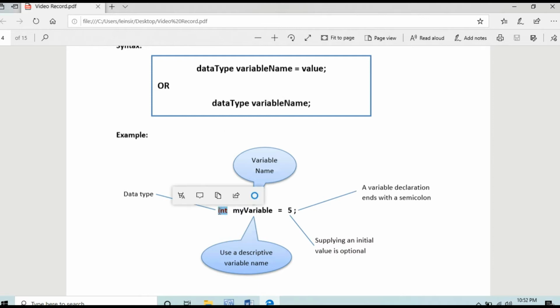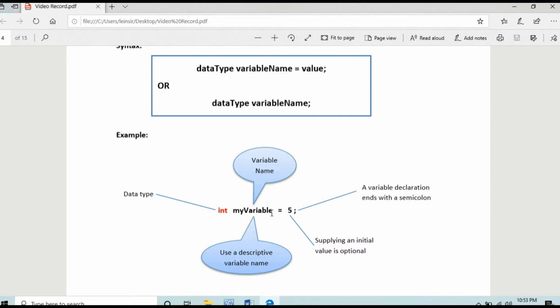So we have here example, data type int. So for integer data type, we will discuss this later. So int my variable, so the name of the variable is my variable is equal to 5, then end with a semicolon. So it simply means that our variable, my variable, is an integer data type that holds a value of 5. So nag-initialize kita. When we say initialize, nag-assign kita ng starting value ng atong variable.